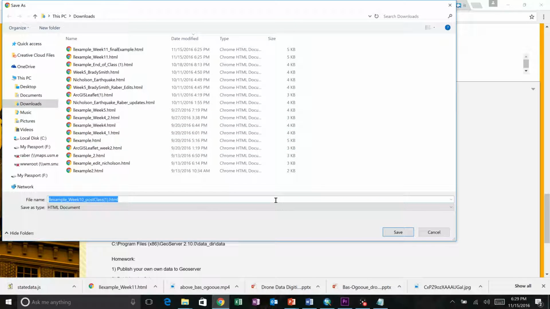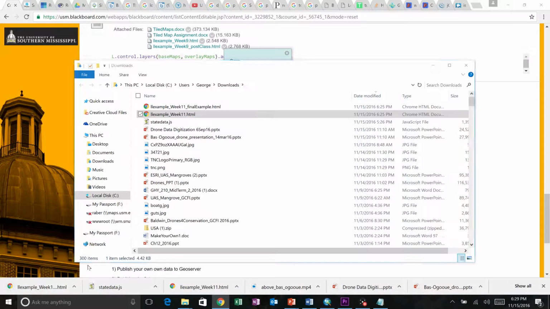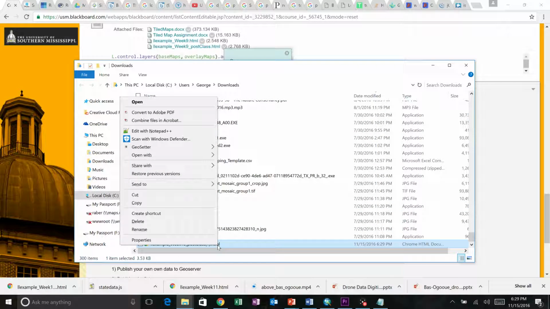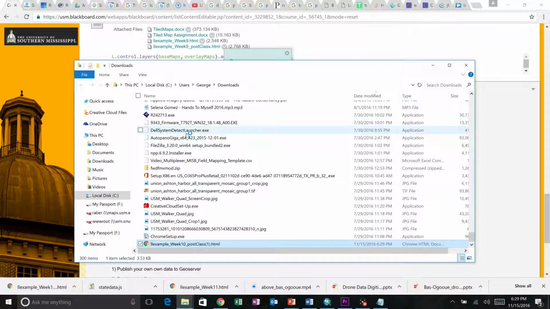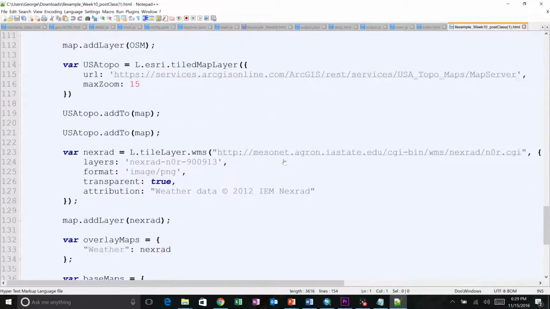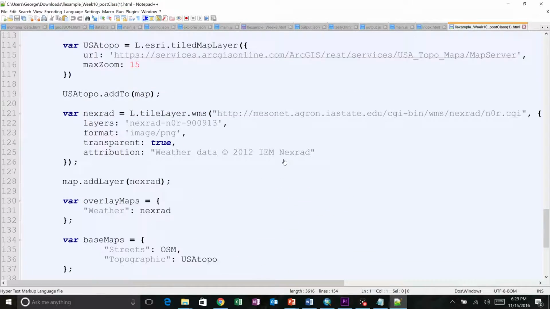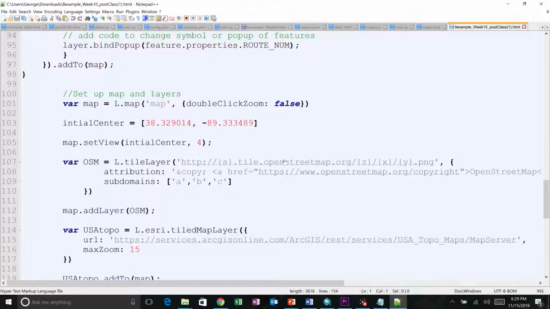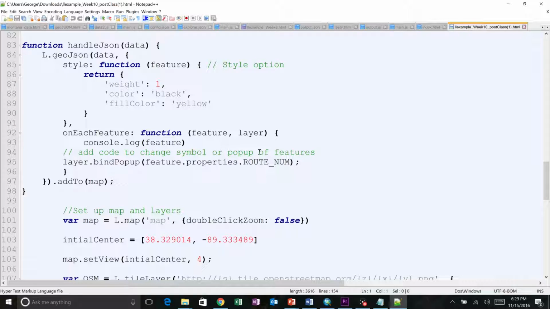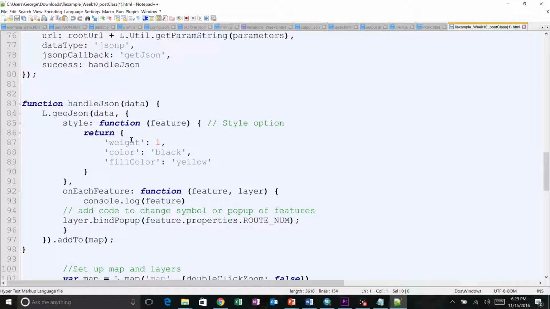Let me see. So I'm downloading the one from last week's class. Of course, I've already downloaded it. And I'm going to look and see if we added it to the map. No, I guess, oh yeah, right there. GeoJSON.